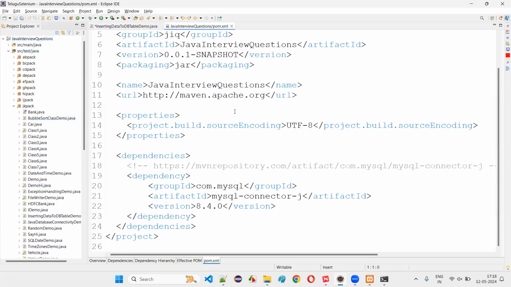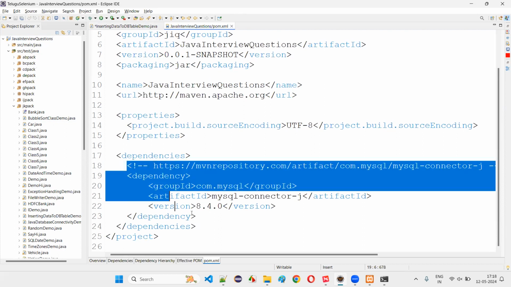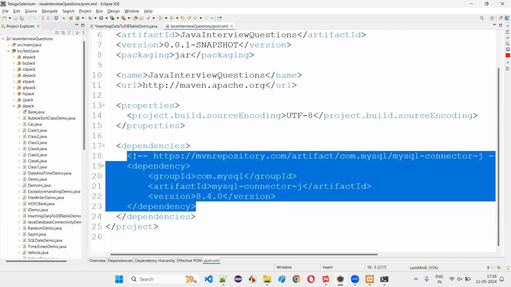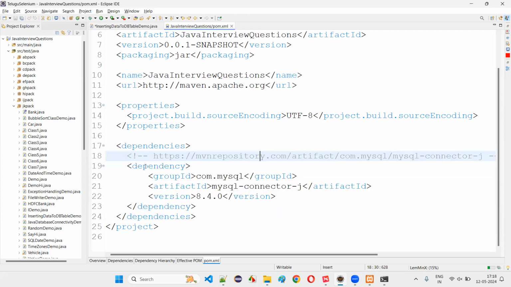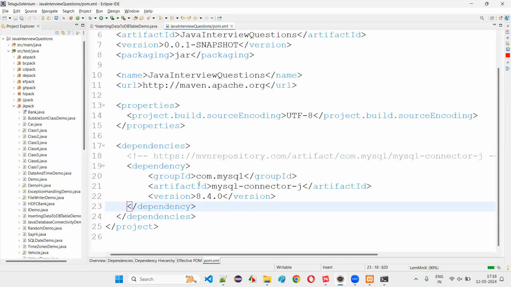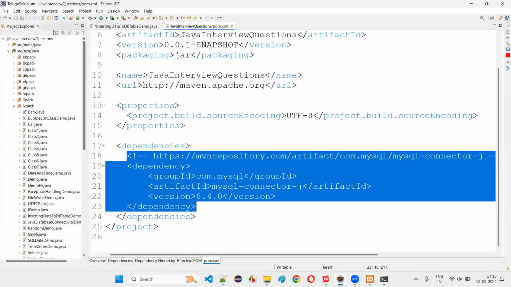In this Maven Java project, add the dependency tags. If you don't have these dependency tags, kindly add them. If you don't know how to add them and from where to get them, go and watch my previous video on connecting to the database via JDBC from Java programs. So here, MySQL connector: go to the MVN repository and search for MySQL JDBC, and you will get this. Copy the latest version and the dependency tags, add it and save this. The libraries of this particular thing will be added here, guys.